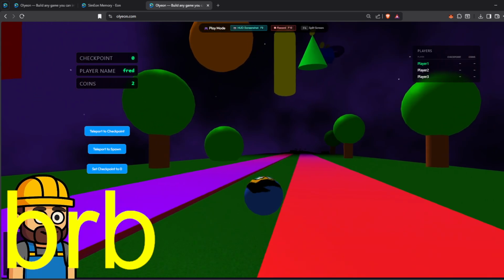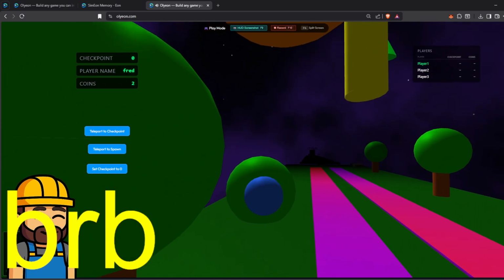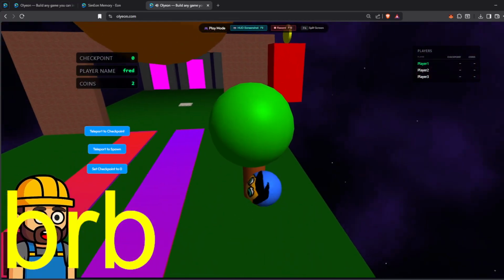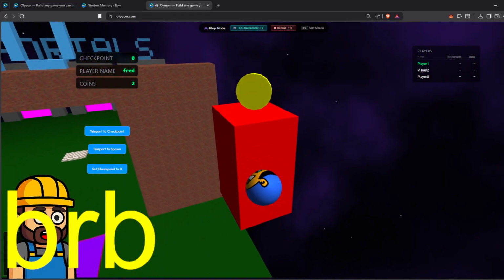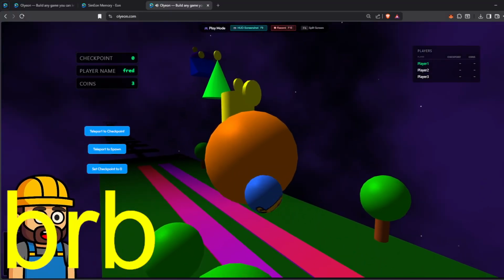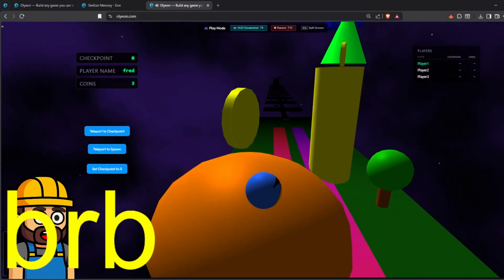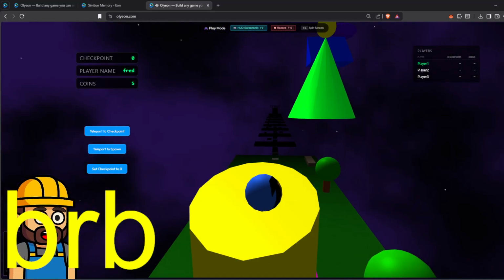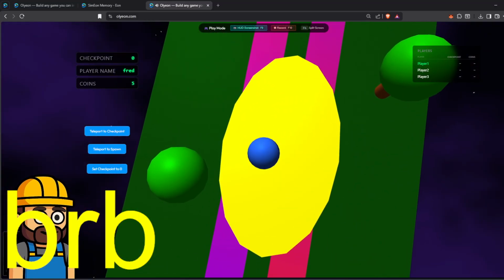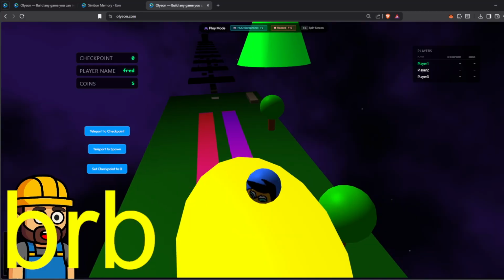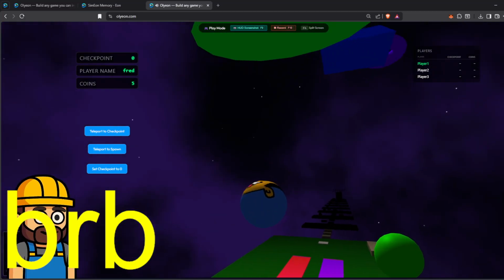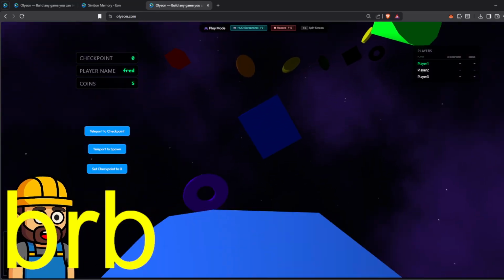Forgot to get the first checkpoint. But yeah, so the point here was you could collect some coins and then buy double jump. And then you could try to go here. I don't know if it's possible yet. Oh, and there's another bug about the conveyor where if I'm above it, it'll work for me. But I got here. Oh, I don't know if I can be on that. I might have to flip it around the other way.